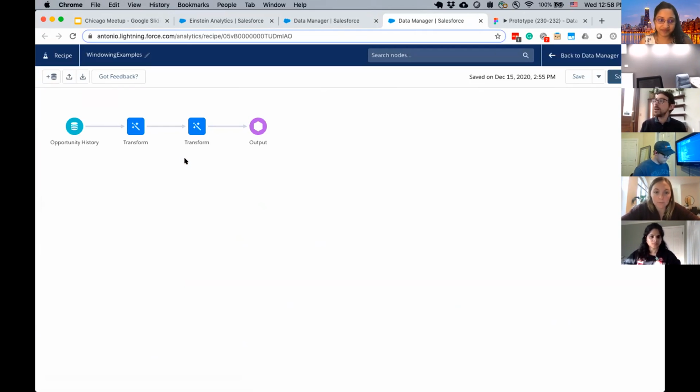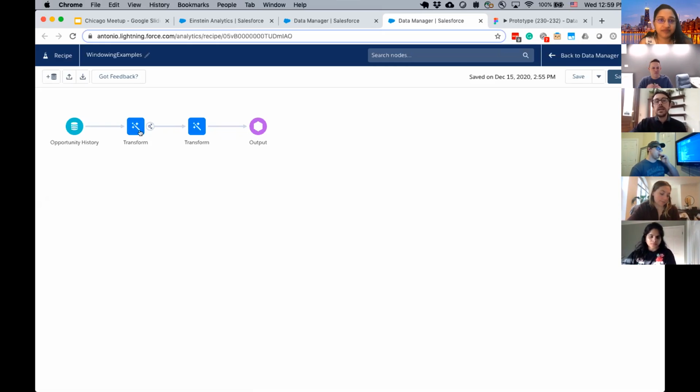Now, windowing is kind of a standard industry word for the artist formerly known as compute relative in dataflow. And we tried to make it much more rational, much more streamlined in data prep.